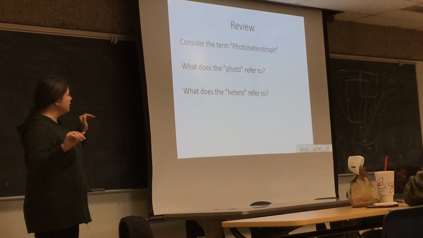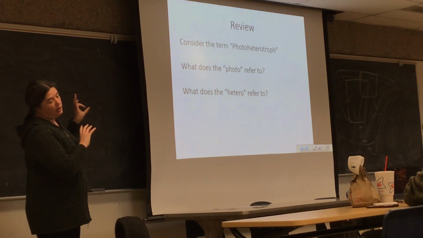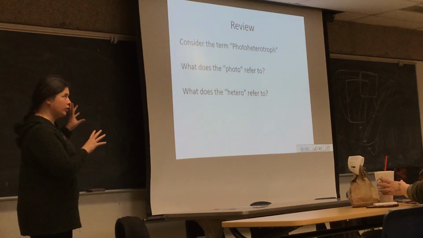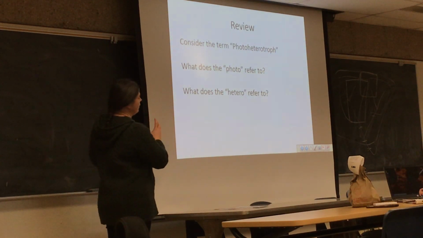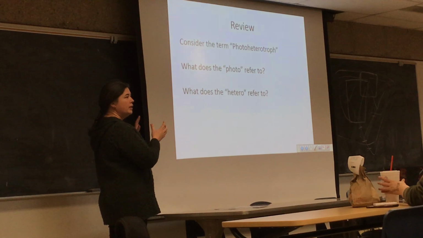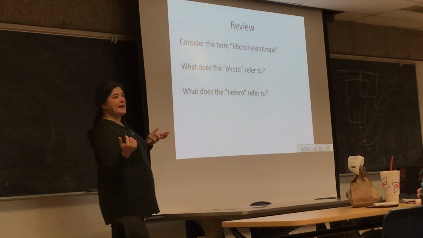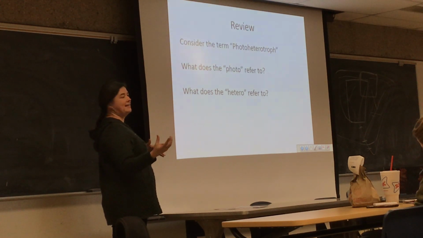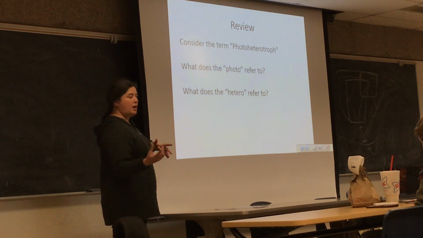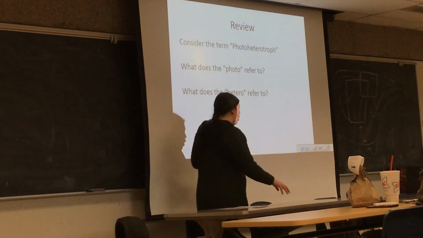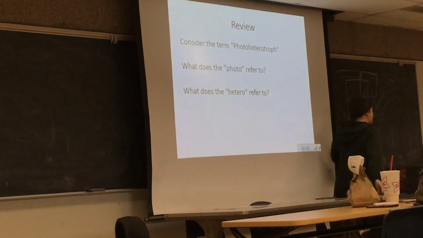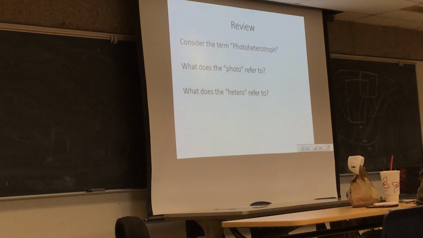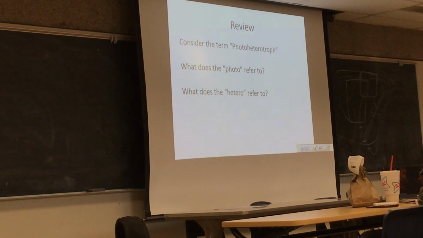So what I want you to be able to distinguish is that in these words about metabolisms, these are all describing cellular metabolism. The first part, photo versus chemo, is talking about where organisms get energy. And then auto versus hetero is talking about can they fix carbon, okay? And pretty much all organisms can use chemical bonds to get energy, but not all organisms can use light. And so photo means they can use light energy, yes?